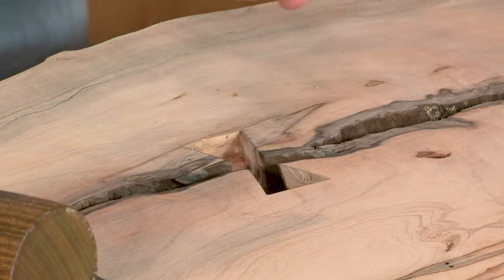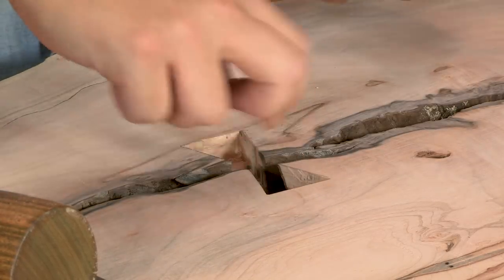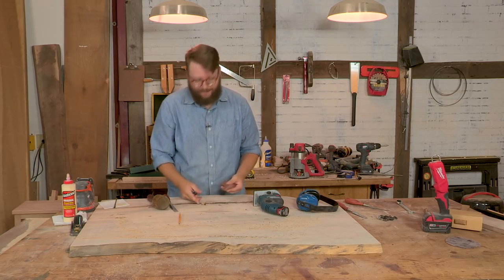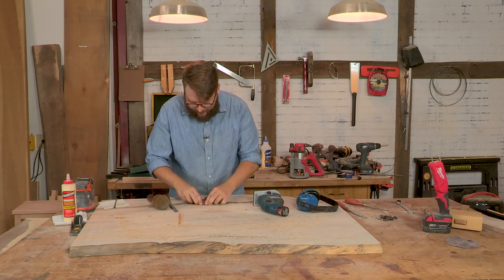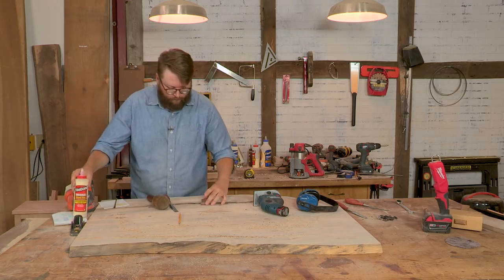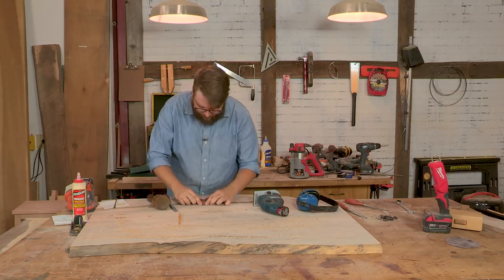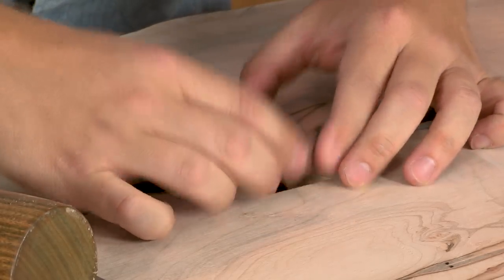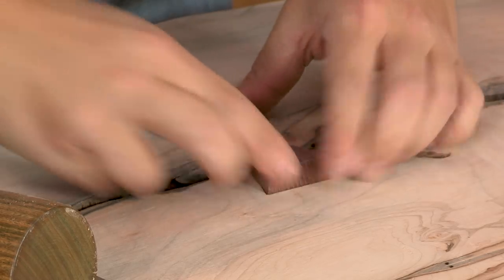So now I'm just going to apply some glue to the insides of the bow tie. I guess you'd call that a bow tie mortise. And then we can drive our bow tie home. Make sure I've got it lined up. Goes in. There we go, okay.